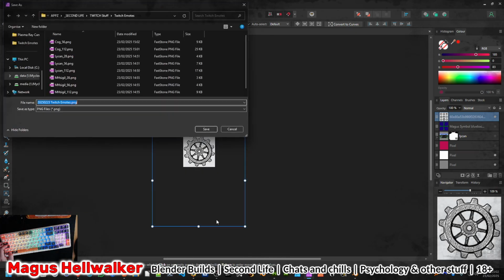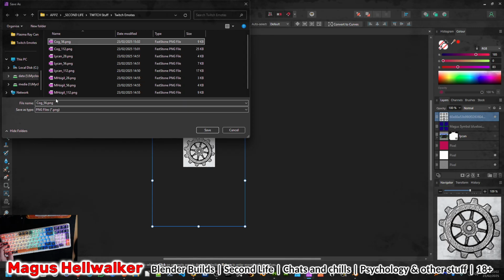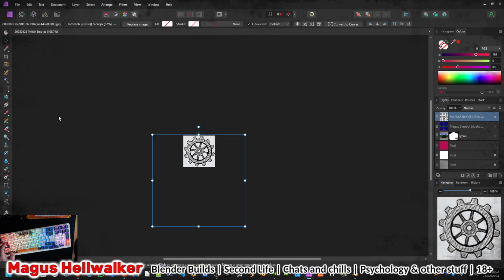That is not going to look very good, but we'll see. I mean, 28 pixel is so low res, very, very low res. Okay, right, so that one is nice.